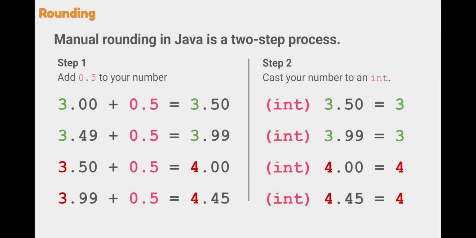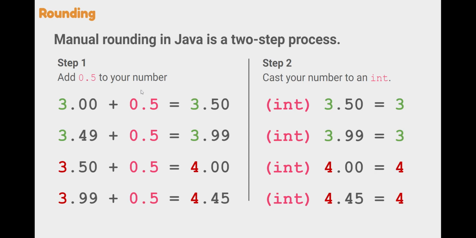We're going to cast our number to an int. So that 3.5 that we got for an answer, if we cast that to an int, we're just left with the 3 that we want. We got rid of that decimal that was incorrect. Our second example, that 3.99, if we cast that as an int, we just get our 3, which is the number that we want. Our next one was a 4.0, which was technically correct, but we're going to follow these 2 steps on every single number without checking to see if they're correct. So if we cast that 4.0 as an int, we get our 4, which is our rounded number. And finally, our 4.49, cast that as an int, we have our 4.